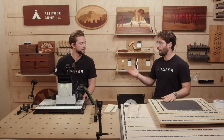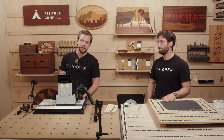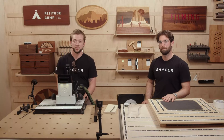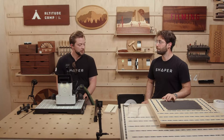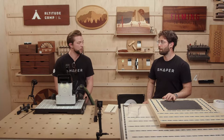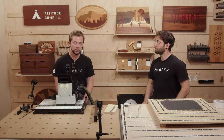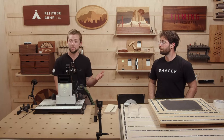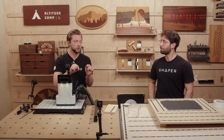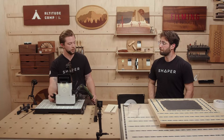We don't think we are going to cut anything real for this show, but we have some air-cut examples to show off. We've talked about everything but cutting so far, and cutting is what you do most. We have a couple of tips that will make your life easier — specifically for corners. Corners with anything can be tricky, and with a router spinning really fast, it goes from having part of the bit engaged to a lot of the bit engaged when you go into a tight or 90-degree corner.